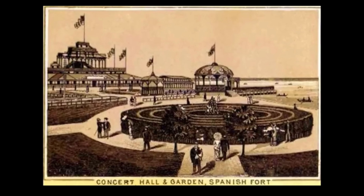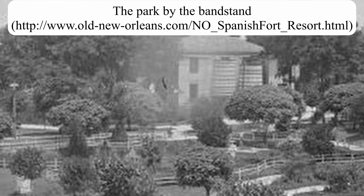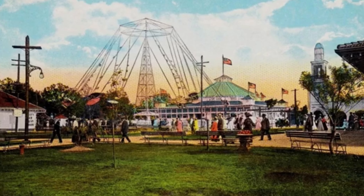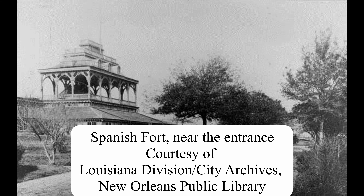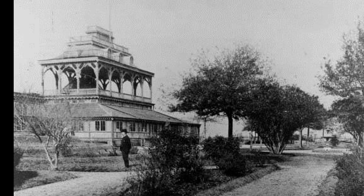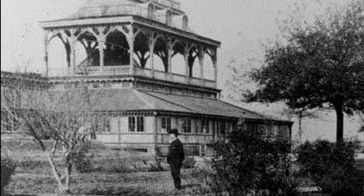Noyes Restaurant is also notable to mention, as it opened in this area around 1874 by the Spanish-born brothers Lorenz and Ramon Alberti on the eastern shore across Bayou St. John from the fort, or over the Rhine, as locals had started calling the area. This restaurant was known for excellent French and Spanish food, with their redfish baked with fresh tomatoes, pimentos, olives, capers, and shrimp being one of the most notable dishes. The restaurant was also popular for its romantic garden ambience. Fire destroyed the restaurant and bar in 1884, and then another fire in 1908 again destroyed the restaurant, along with nearly everything else over the Rhine. But the restaurant was rebuilt every time.